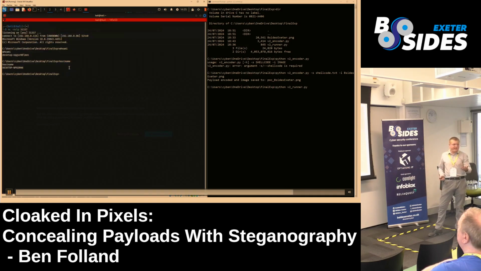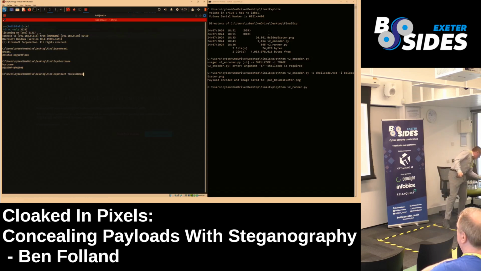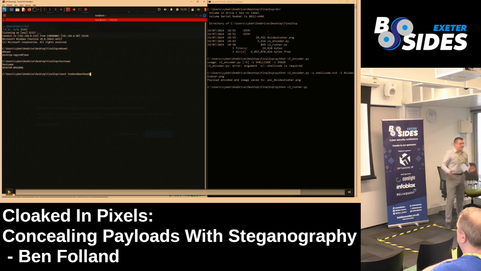When you execute the Python script, it opens the image, and then it goes pixel by pixel, and it pulls out the RGB components and extracts the least significant bit from all of those one by one until we've got a big string of zeros and ones. It then finds where there are 8 consecutive zeros to mark the end of the data, and it cuts off all the data from that point.